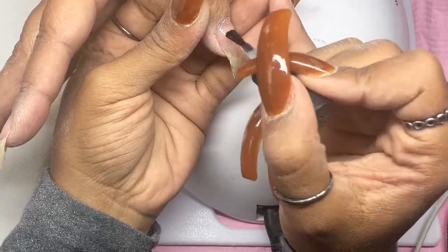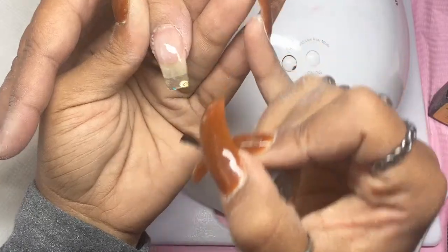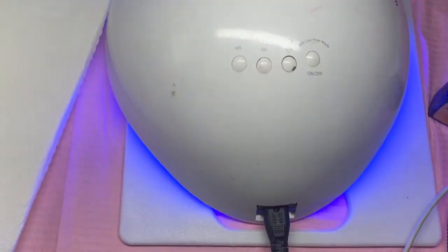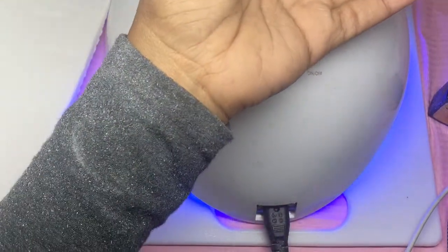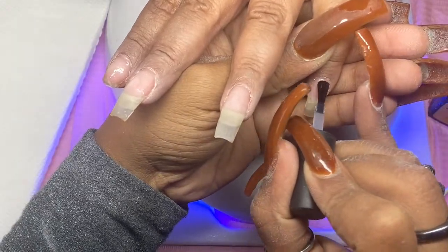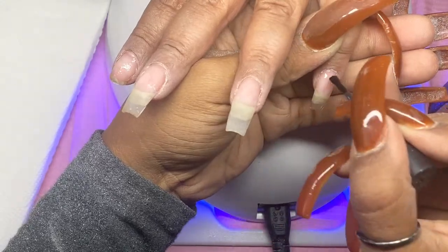There's some design still in her nails from like 2 sets ago. Y'all see that little fish in there? Okay. Hands in. Looking lazy. And it wasn't a fish, it was a seashell. That was a fish, sis. So wait until it comes out. Okay, look at it. Look at it again.